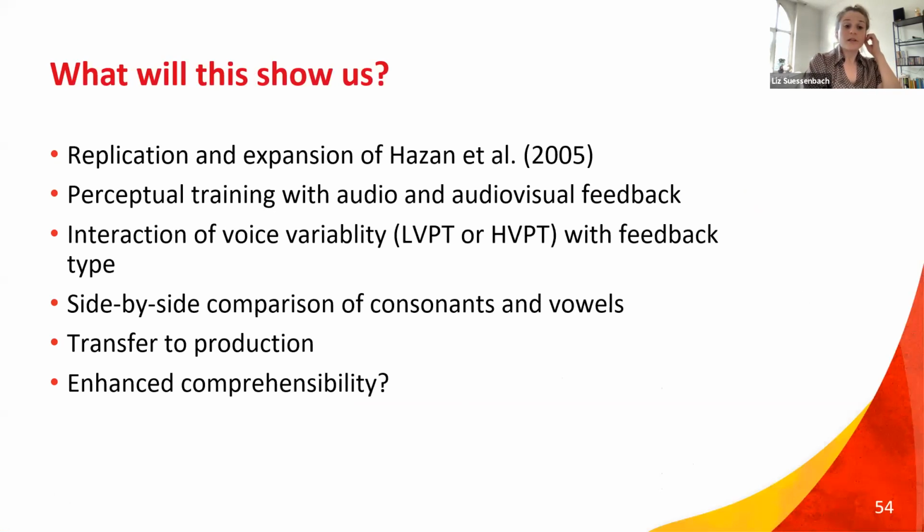What this will hopefully show us is whether there's a benefit to having audio-visual feedback over audio feedback only. So it's basically a replication or an expansion of the Hasan study that I talked about earlier. And it'll also hopefully provide some insight whether LVPT or HVPT is more beneficial at such a level in beginner German learners.